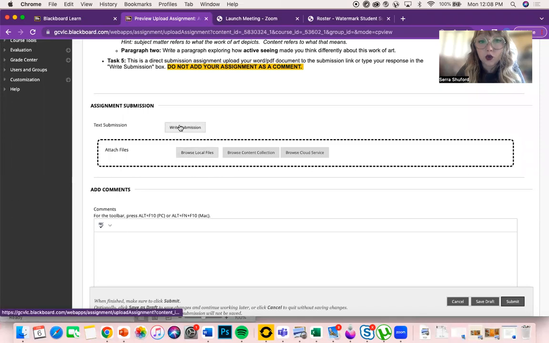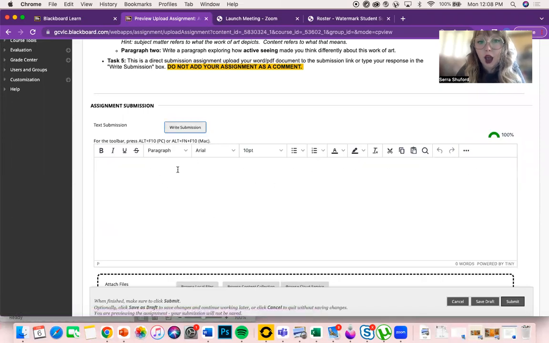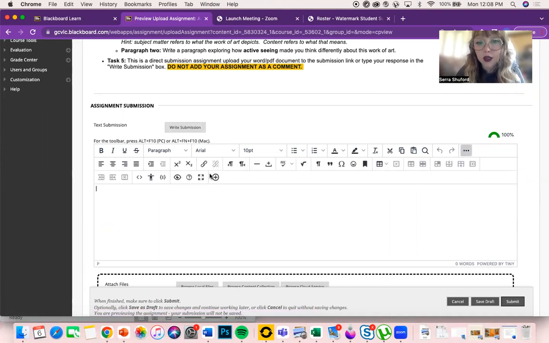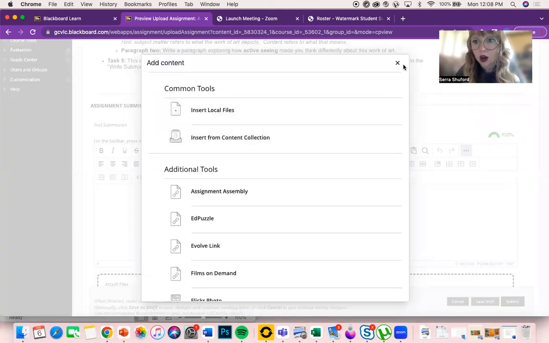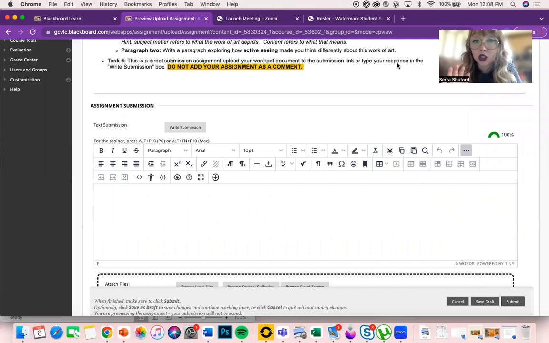You will need to click the right submission here and type in whatever it is that you need to write. Click on these 3 little dots right here, and then the plus button right there will let you pull in your image of your artwork. Please don't ever try to link your artwork or an image or anything like that to the assignment, because oftentimes I don't have permission to view the file and it just gives me an error.